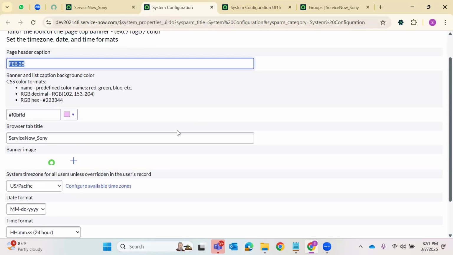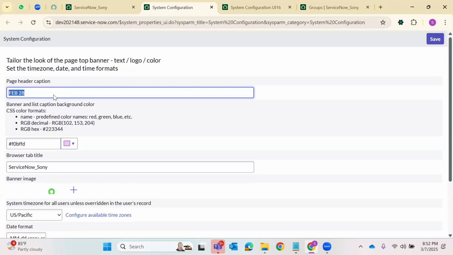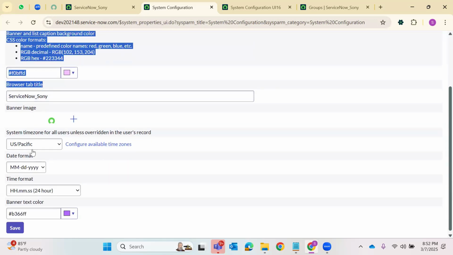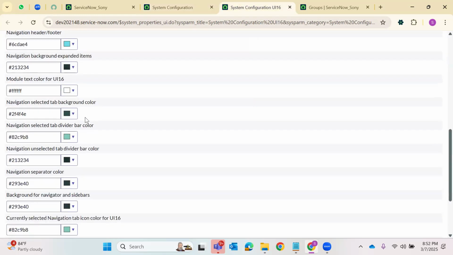So you can customize a few things from UI 15, which is a basic configuration: the header caption, banner colors, tab title, adding a logo, time zone, date format, time format, and banner text color. Only limited options. Coming to UI 16, you have more options.